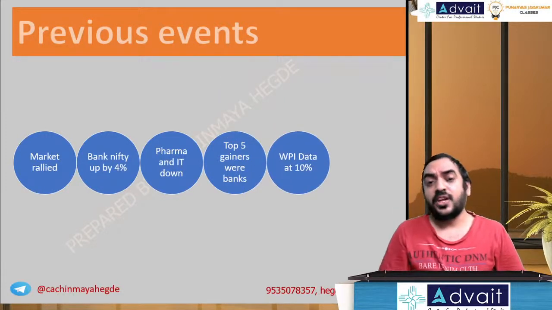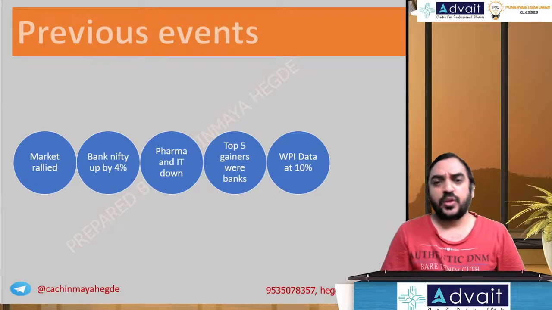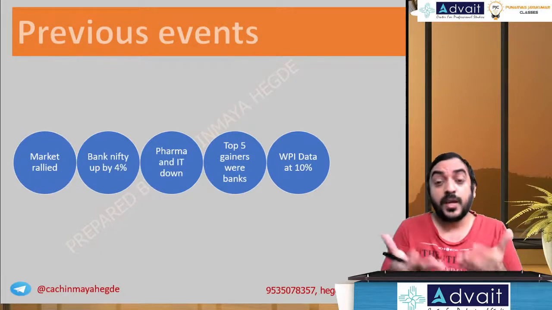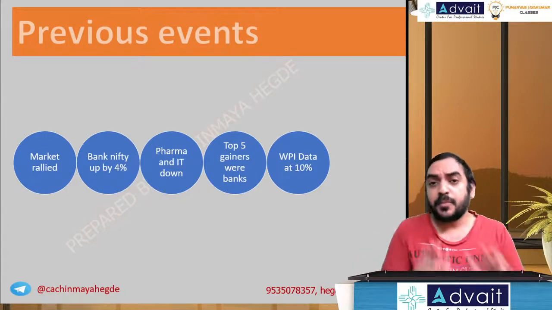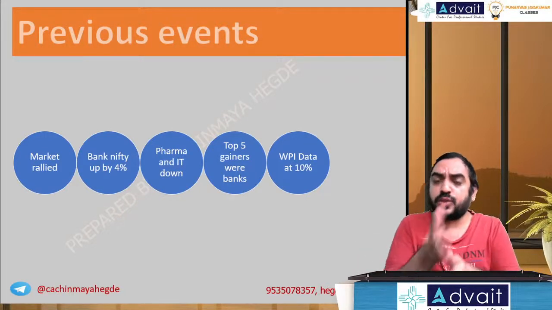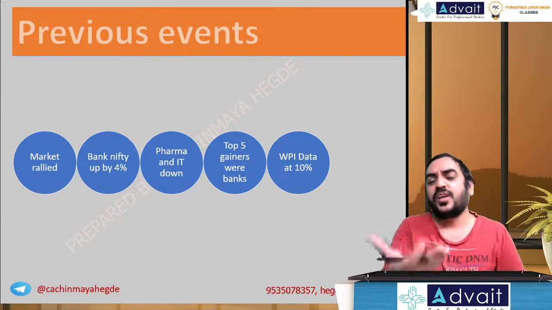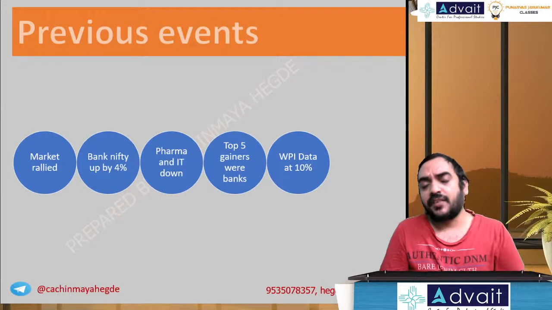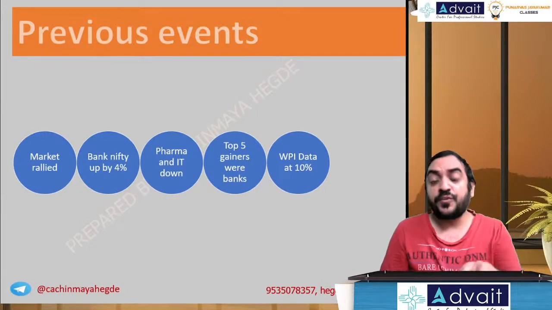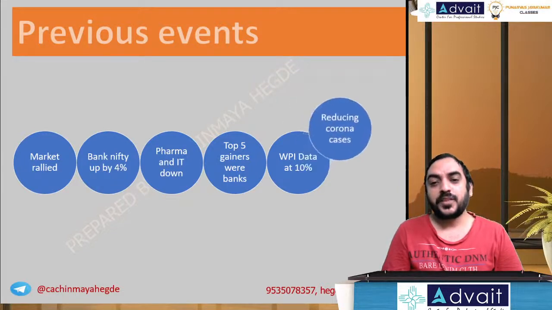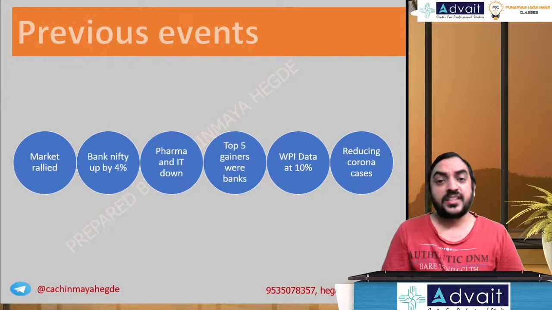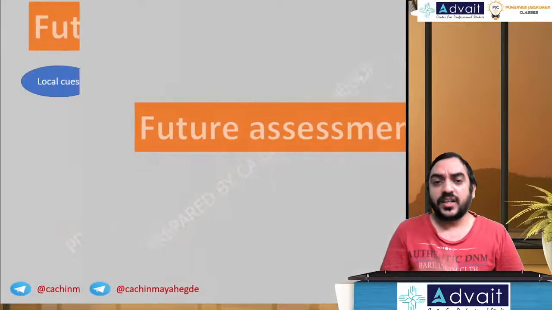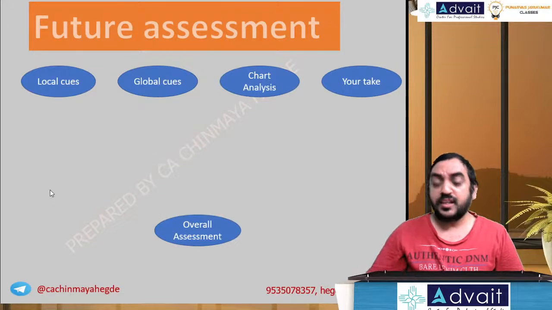One point of concern: wholesale price inflation data came. It's around 10%, which is alarming because consumer prices will be even higher. But one point, this is a comparison with the previous year's data, and the previous year's May data is not really reliable because entire India was under lockdown. Therefore, it may not be that relevant, but still a cause for concern. Impact of inflation, impact of interest rates, economic data impact, we'll discuss in subsequent days. And corona cases are reducing. That's what media is reporting, which is a positive event. Now let's look at the future assessment by looking at the chart.